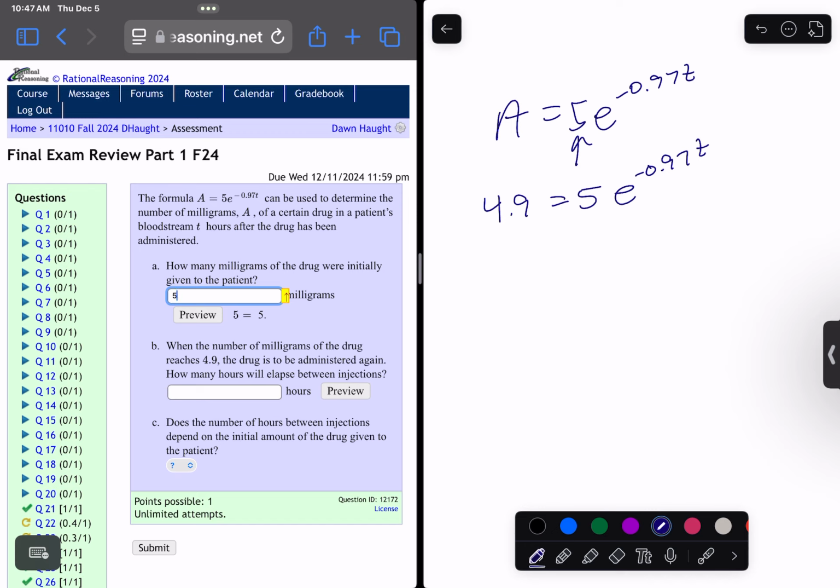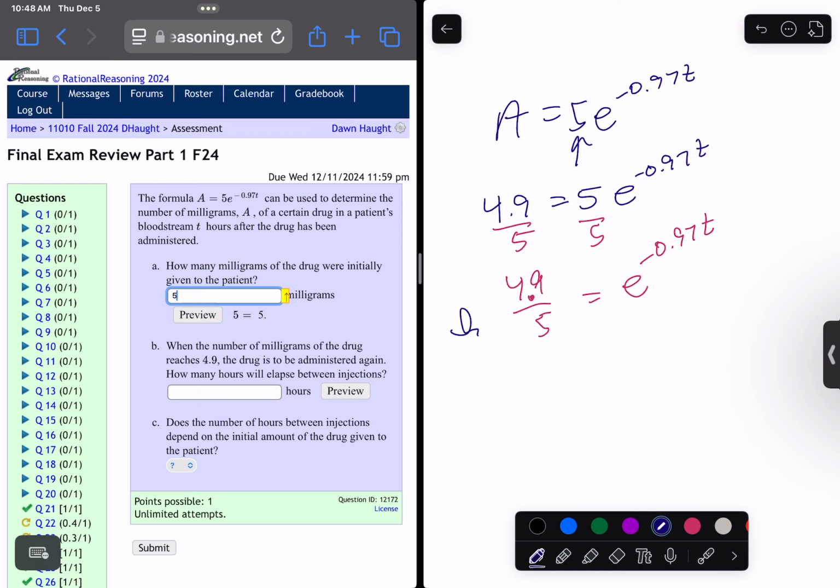But something really cool happens when we use a natural log here. So again, first step, you always divide off your initial amount. So I'm just going to write 4.9 divided by 5. I don't care what it is right now. iMath can do that. But watch what happens. It's something really cool when we use a natural log. Now remember earlier we talked about natural logs and e's being inverses of one another. So if they're inverses of one another, they're going to cancel out really nicely.